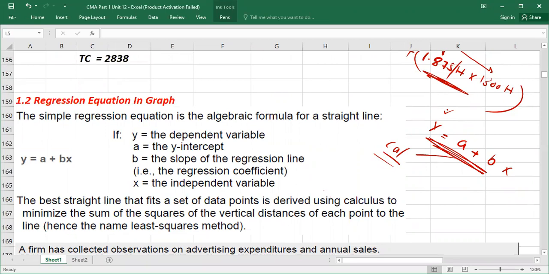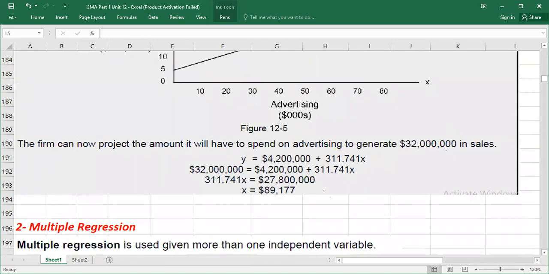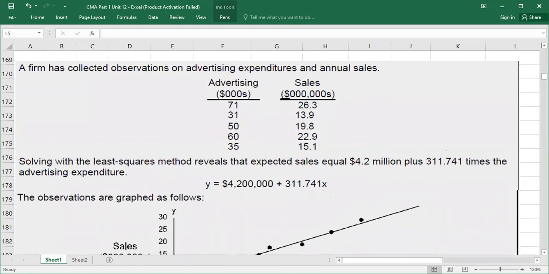And this regression equation can also be used in graphical language, because a graph is another way to make the prediction. But you are not required to prepare any graph in your exam. But at least you should remember the graph, like what is y, what is a, what is b, what is x. So let me show you an example for the graph. In a small example, you are not required to draft any graph in your exam.